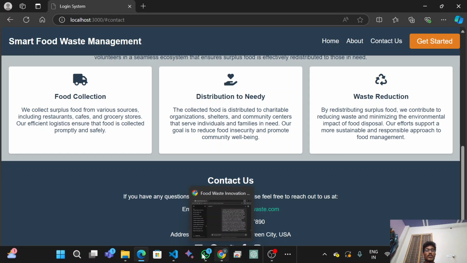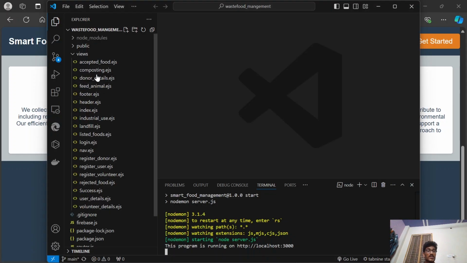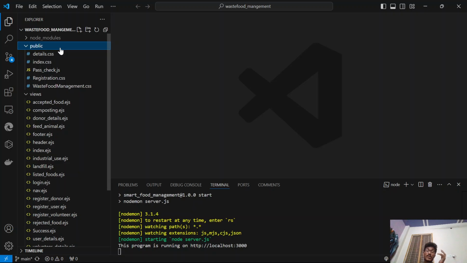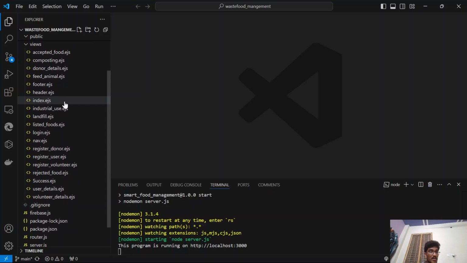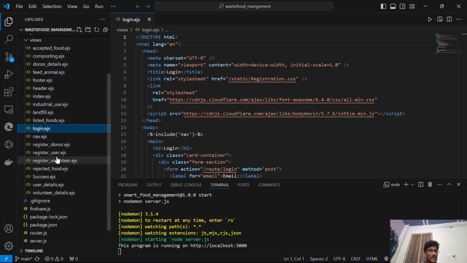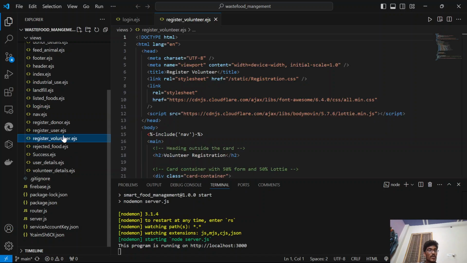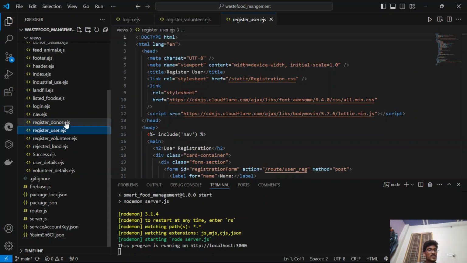If we go to the core of the internal details, I have gone through the two folders, public and views. In public, I have the registration, food waste management CSS, and so on. Here the main internal pages are login and sign up, registration of volunteer, registration of user, and registration of donor.